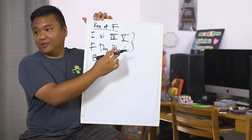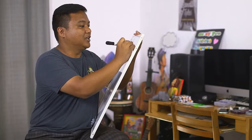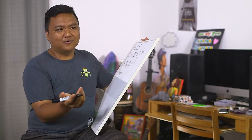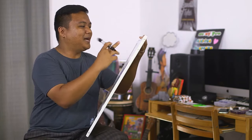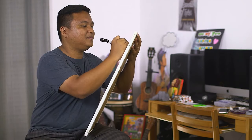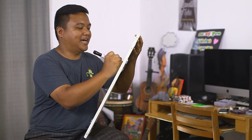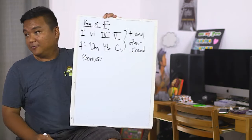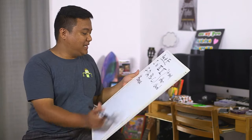I'll make a little bracket here and put it on the side. You can also have G minor or any other chord, really. Just put any other chord. So plus any other chord, but you have to have those four. Okay. So bonus lyrics, of course.